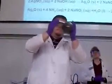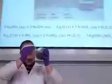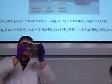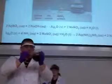Now, for the chemists in the room, you probably already looked at the reaction up here, so you see things that are probably familiar. Silver nitrate, there's that line again, that NaOH, that's lye, that's sodium hydroxide. That forms that silver oxide precipitate we had to get rid of. Okay, so we add behind that.